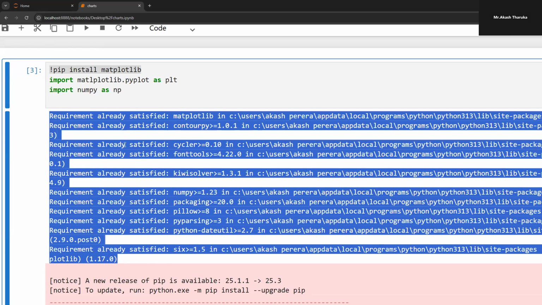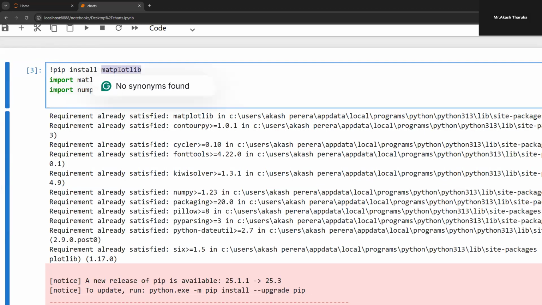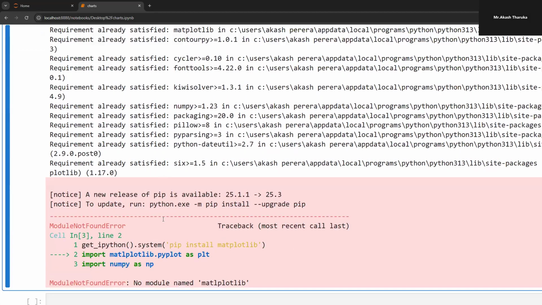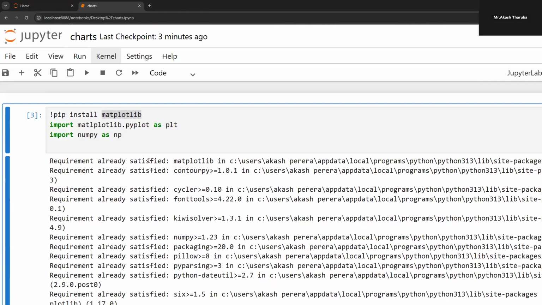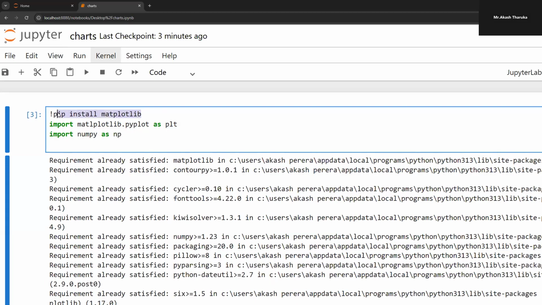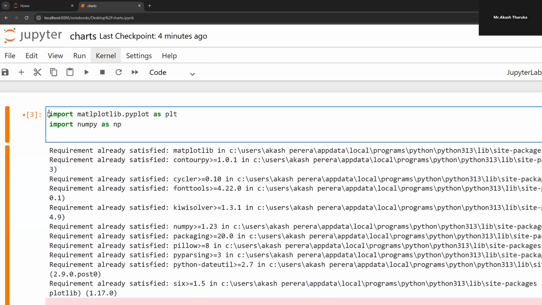That means basically this matplotlib library is already there. Then I might have made some sort of spelling mistake when I was importing the library. So I don't need to run this. But if you don't have matplotlib, this is the command that you have to write or execute, right? Before doing anything. So I'm going to remove this so I don't have to worry about it. Let me check my spelling. Yes, there's a spelling error. It should be matplotlib.